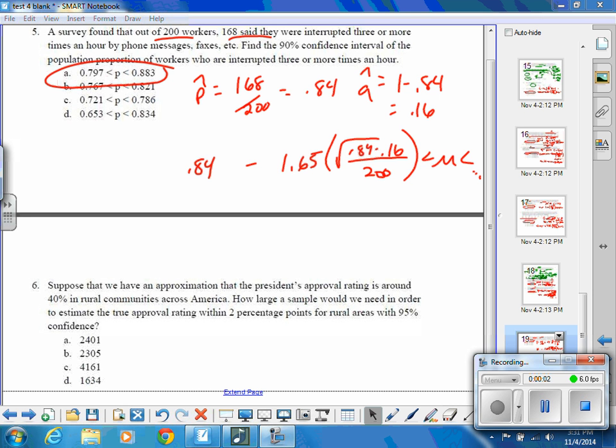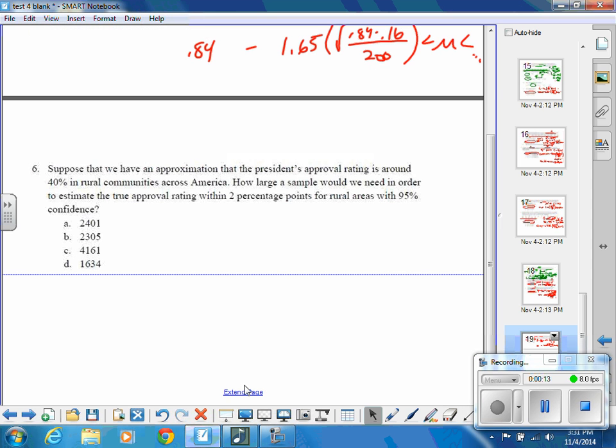Okay, let's look at number 6. Now, number 6 and 7 and 8 are using the similar formula to before whenever they're asking about how large of a sample size they must take. In this case, with using the p hat, n is equal to p hat times q hat times z alpha over 2, all over e squared, okay?